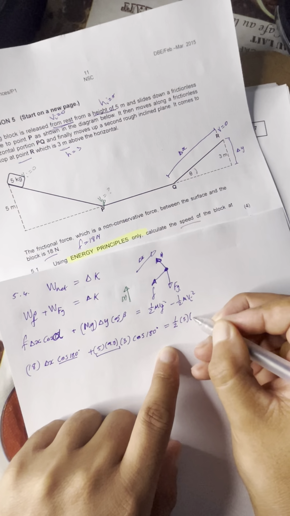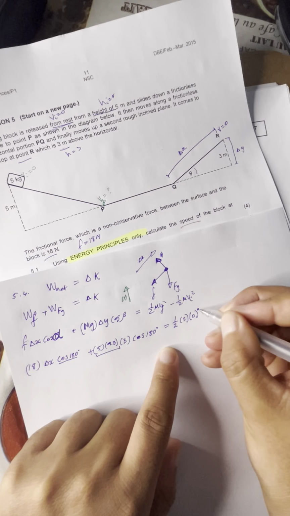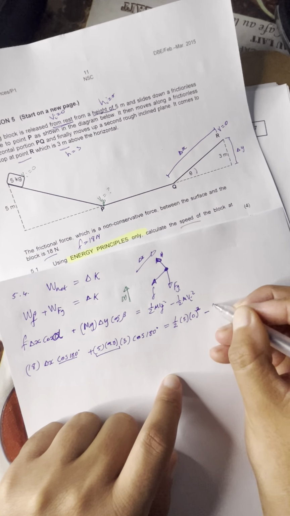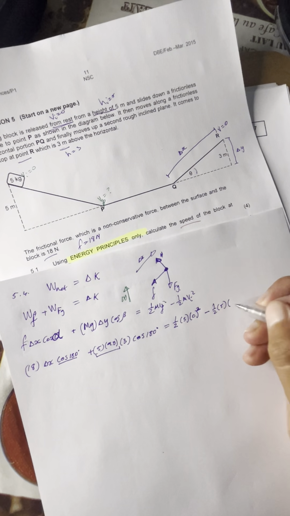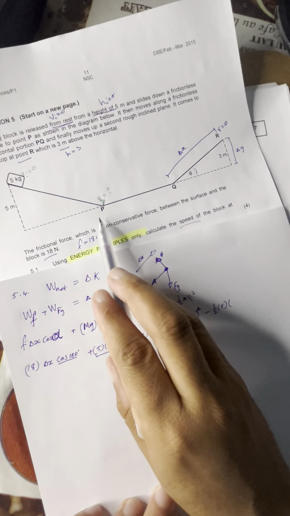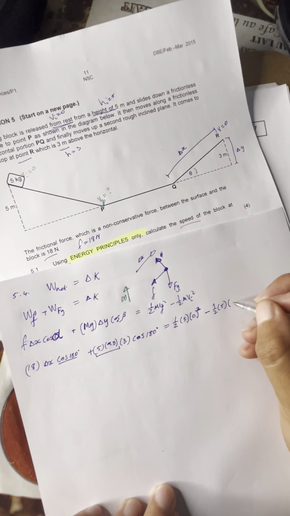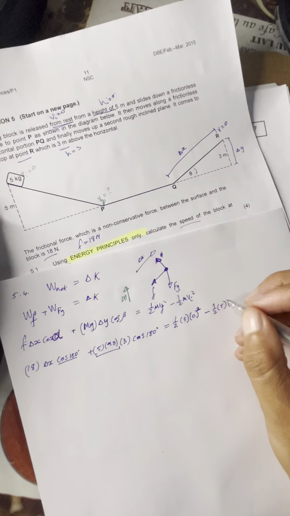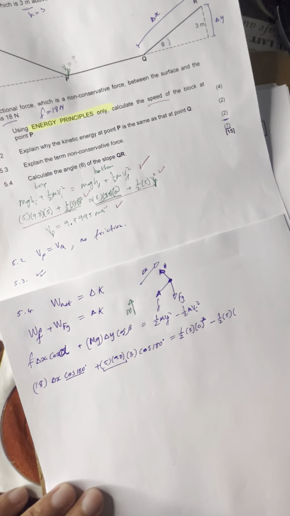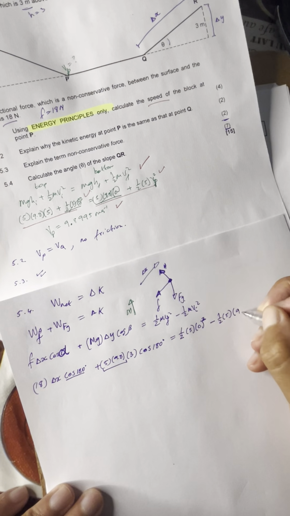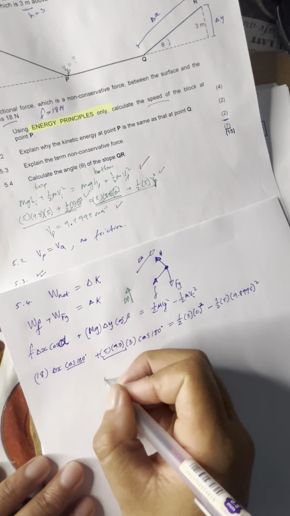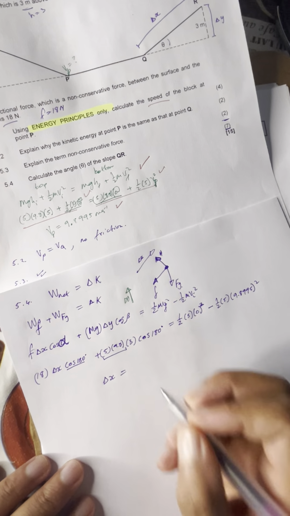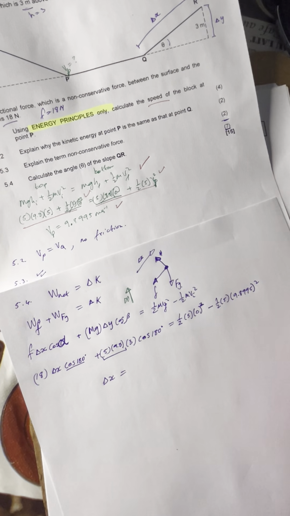The final velocity of the object at point R is 0, minus 1 over 2 times the initial velocity at point Q, which is the same as the velocity at point P. This will be the value that we calculated in the other part, which is 9.8995, 9.8995 all squared. And you work out the answer to get the displacement. Let's get the displacement.